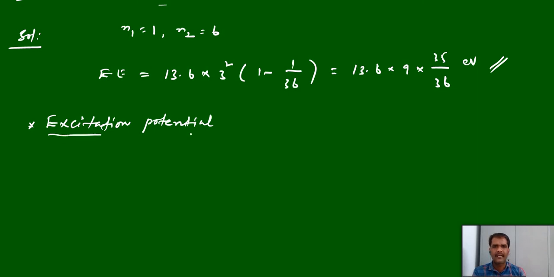It means the minimum potential supplied to excite the electron from ground state to any of the excited states, or excitation energy. So that potential we can call excitation potential. In the same energy place, you replace it with potential. But the unit, instead of electron volt, we will use volt.